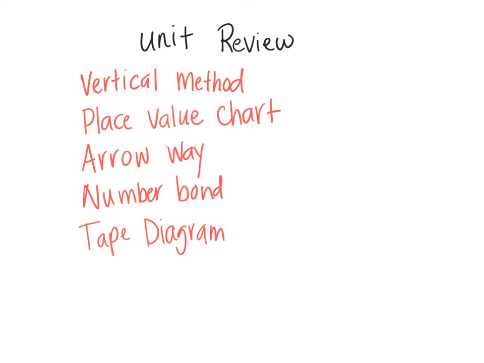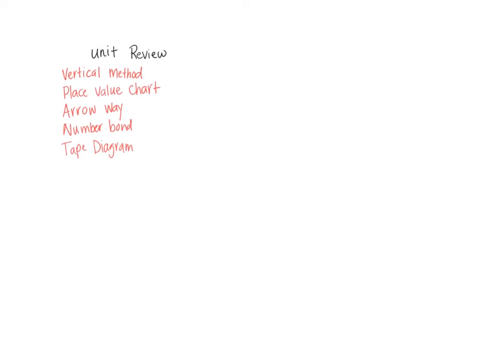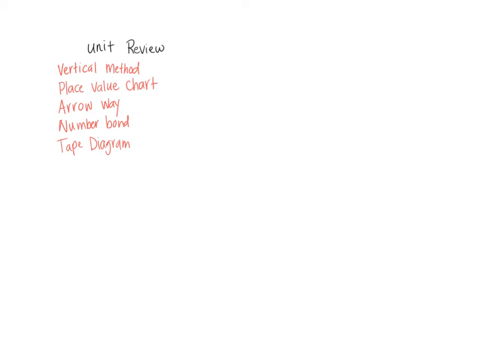Okay, so we're just going to walk through them one more time to help you understand, and I'm going to shrink this down to a simple problem, so that we can see all of them used in a different way. So let's say we were given a problem and it said 127 plus 23. Okay, so vertical method, just to remind you, is when you write the problem up and down.